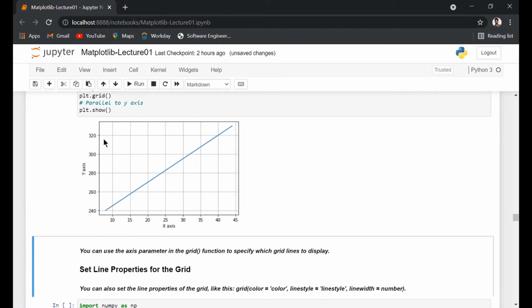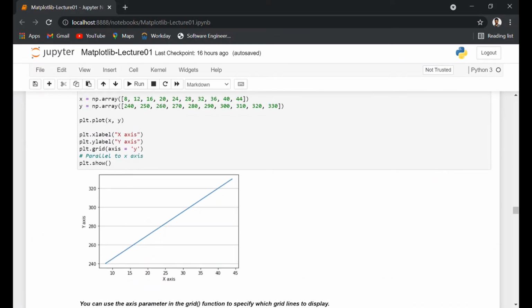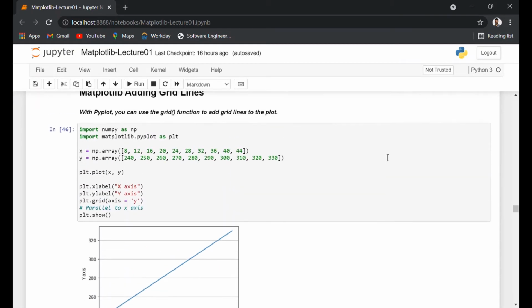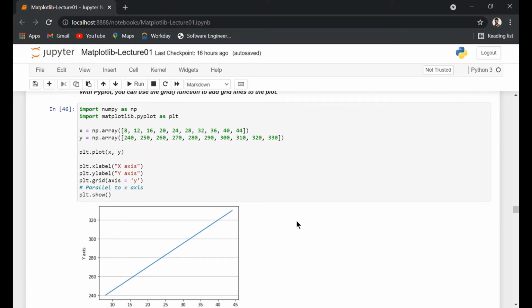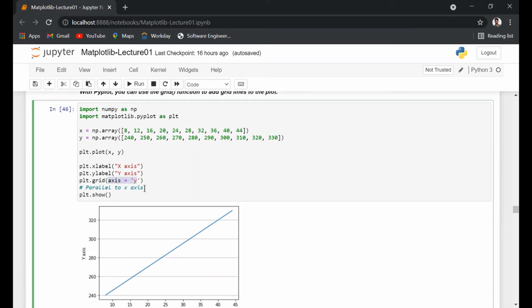So we are getting a grid here, as you can see. We have seen the grid now. If we want lines parallel to the x-axis, we have to write axis equals y. Remember that if you want lines parallel to the y-axis, we have to write x. Let's run it quickly.